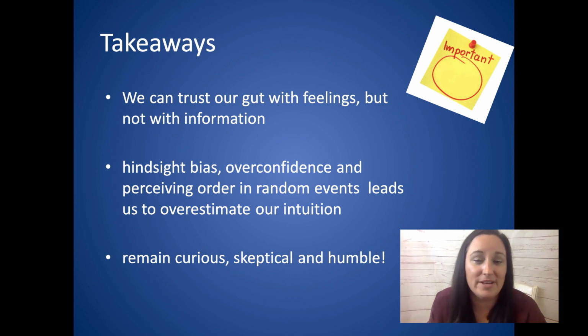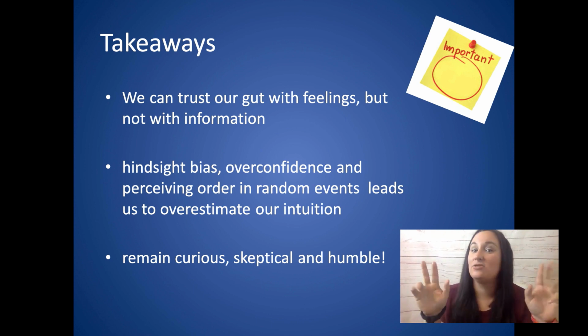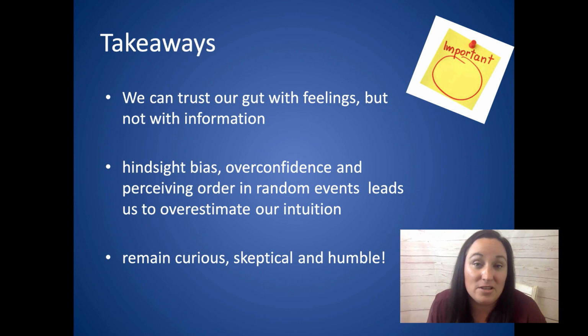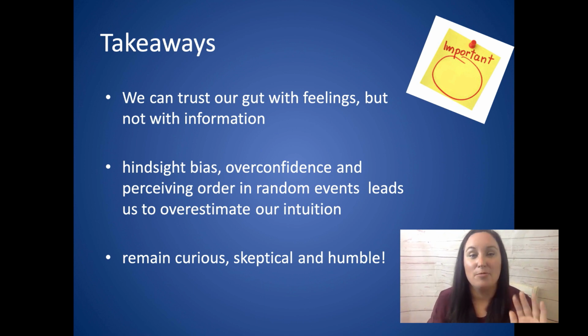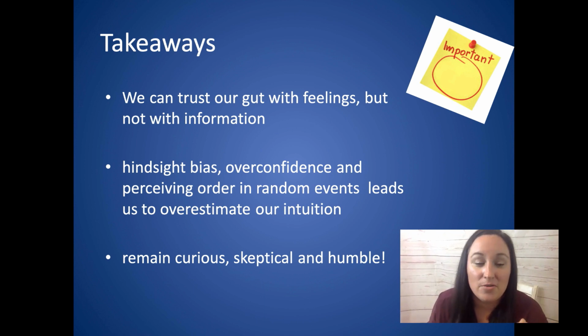So what are our takeaways? We can trust our gut with our feelings, right? Our feelings are our own, but not with information. We cannot trust it with things that we consider to be fact. We need to look at hindsight bias, overconfidence, and perceiving order in random events. All of those 3 key terms will come up a lot throughout this whole course, so make sure you really pause and process those. Those lead us to overestimate that intuition and just apply it to way more than it should.